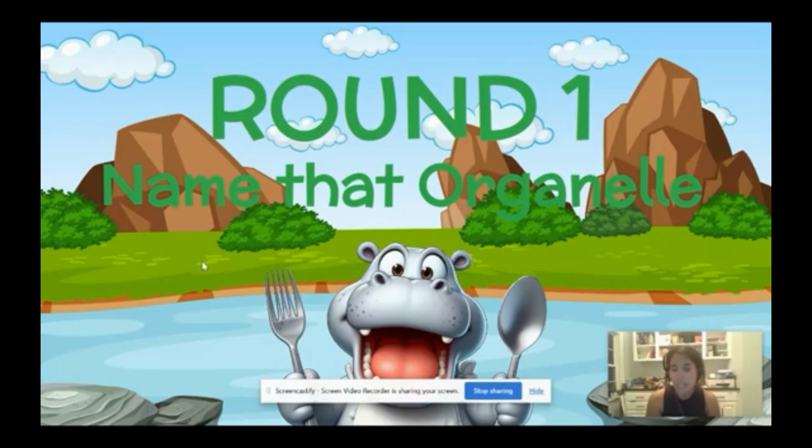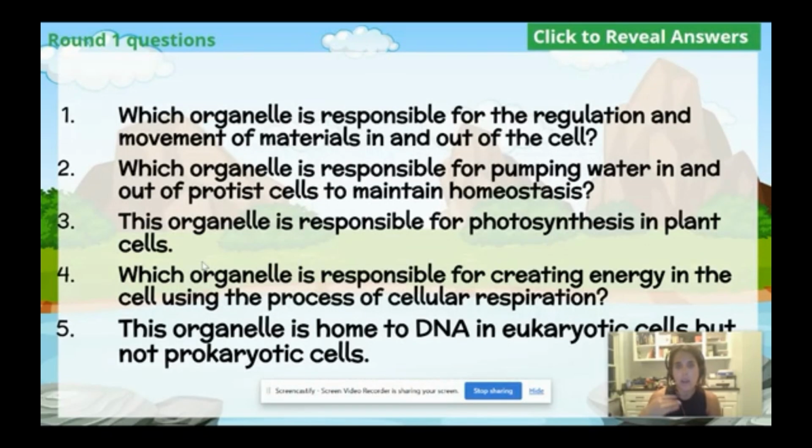So you can have them work as a team. You can have them work individually. That's totally up to you, but you're going to split your class into even teams. All right. And then what you'll do is they'll go through round one, and you will have the questions up on the board, and they get a chance to either answer them as a team or they can answer them individually, however it works for you. However you want to do it for your kiddos. But will be round one. So I would display all of these answers. I would read them to the kids and I would give them a couple of minutes to answer these questions.